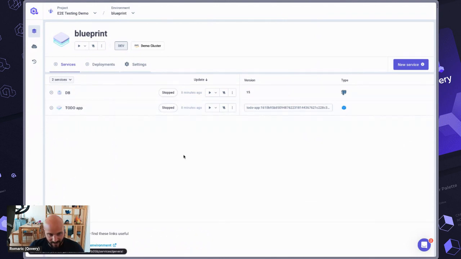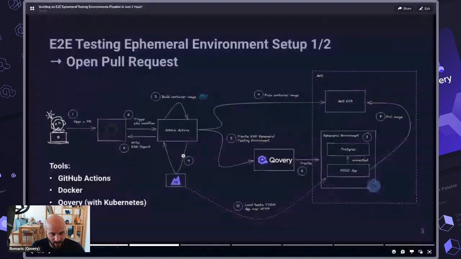Right, so if I go back now to our diagram, we have built the container, we have pushed the image into the container registry. Now what we need to do is the most interesting one, creating this ephemeral environment, right?